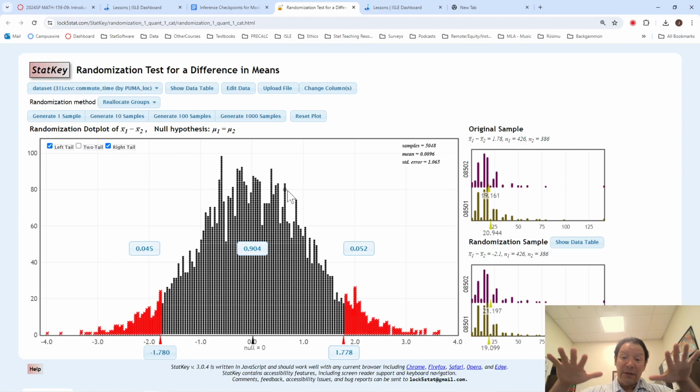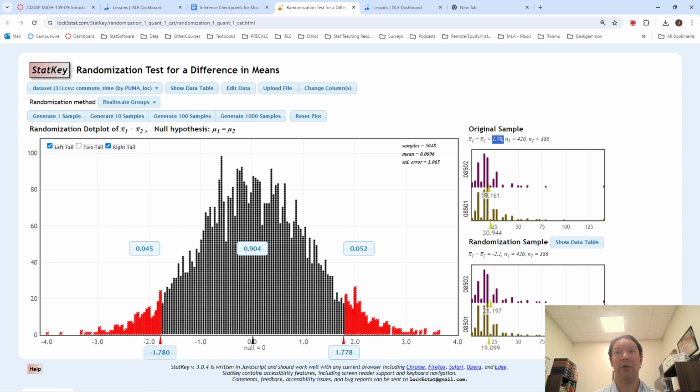This is a little bit of uncertainty. Doubt definitely starts to creep up that maybe the difference that we're seeing here could have happened by chance. So we actually say that this is not statistically significant at the 5% significance level. And we would conclude that it is plausible that there really is no difference in the mean commute times between these two locations.